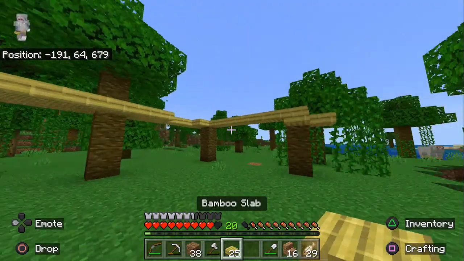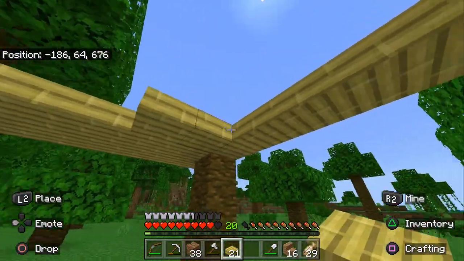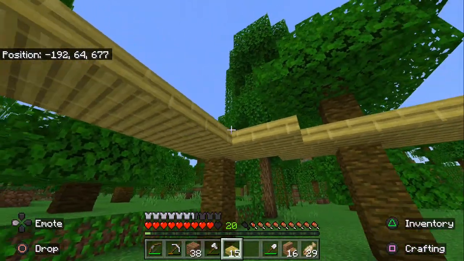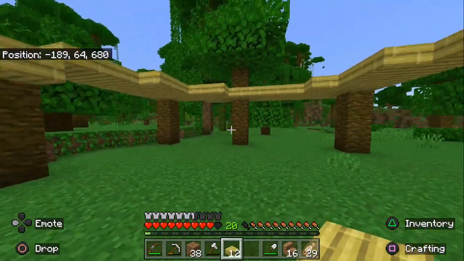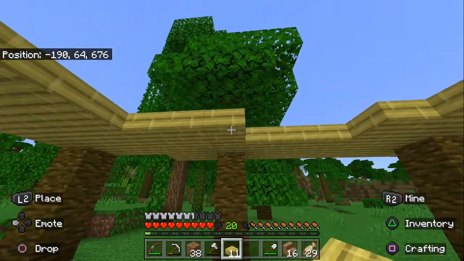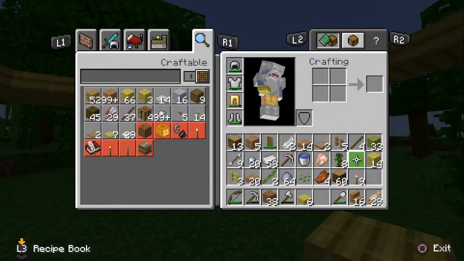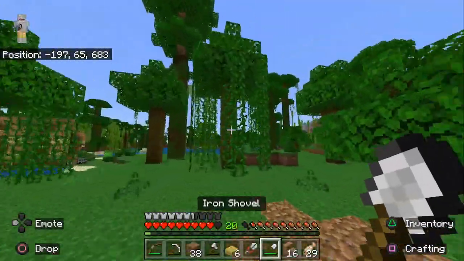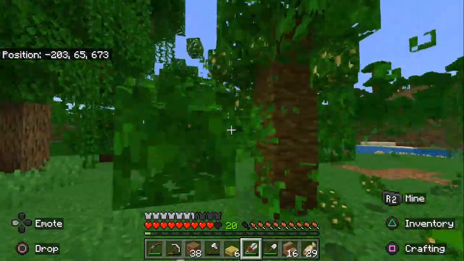Also, start sending in some requests for the house flooring. Still need some things there. Okay, let's get that going here. Maybe let's get some shears possibly and get some leaves. Let's take this one down. Small.